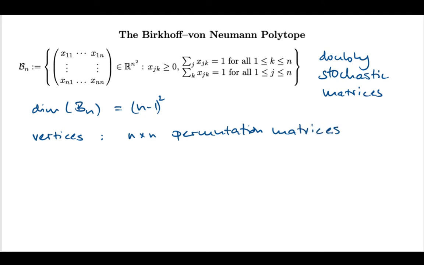Yeah, so a permutation matrix is a 0-1 matrix with exactly one 1 in each row and column. And so each permutation matrix is in this polytope, and I claim those are precisely the vertices. So this gives already a hint that this polytope is quite non-trivial, because there's n factorial vertices. This is an exponential number of vertices in the parameter n, whereas my dimension only grows quadratically. It also gives you a hint that this is a polytope with many more vertices than facets. And I invite you to think about exactly what the facets look like.